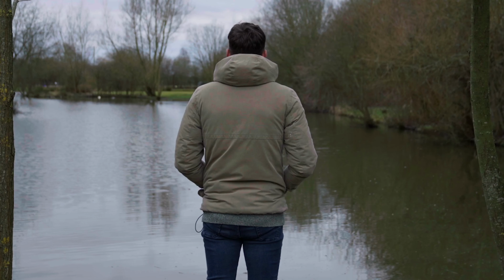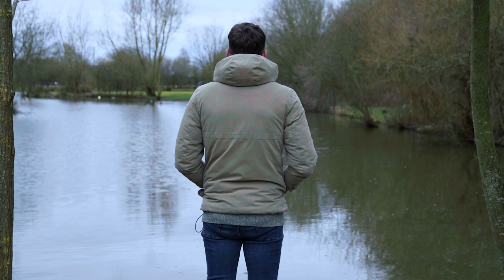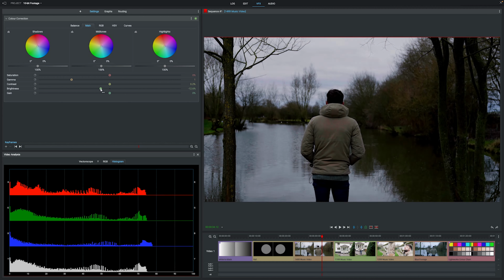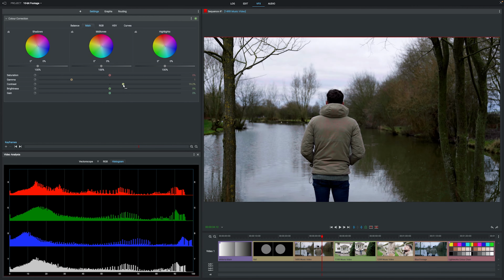Your monitor will lie to you. Every screen handles colour differently, and the same image can look very different from one monitor to the next. Adjusting your colours by eye simply means you're making it look correct for your monitor rather than objectively correct. Scopes provide an unbiased method of evaluating and balancing your colours and brightness, ensuring that the work has been done correctly rather than what your eyes subjectively think looks good.